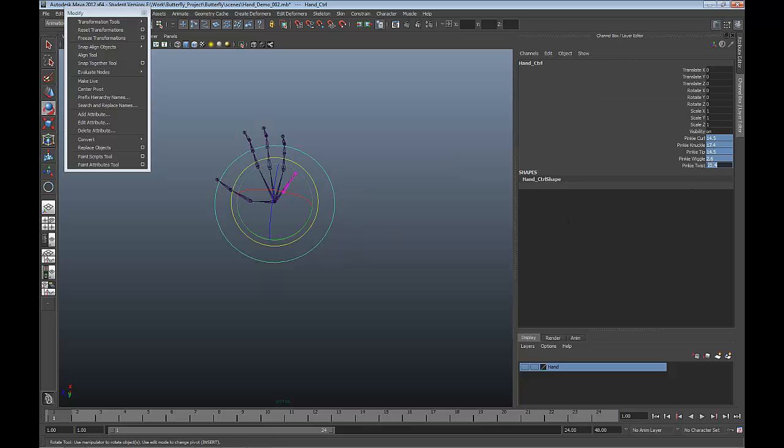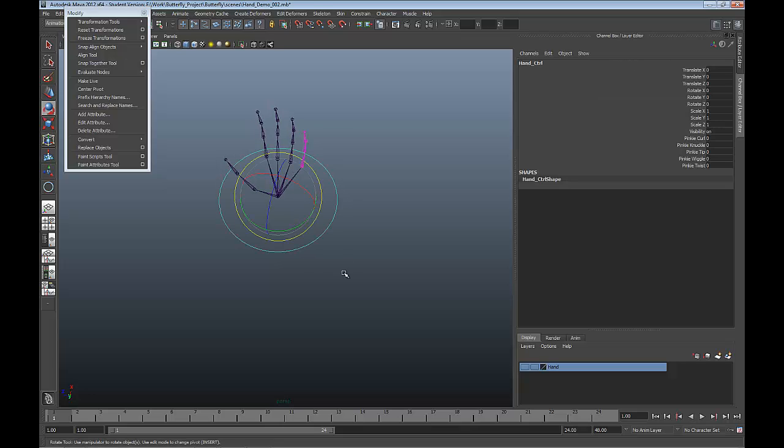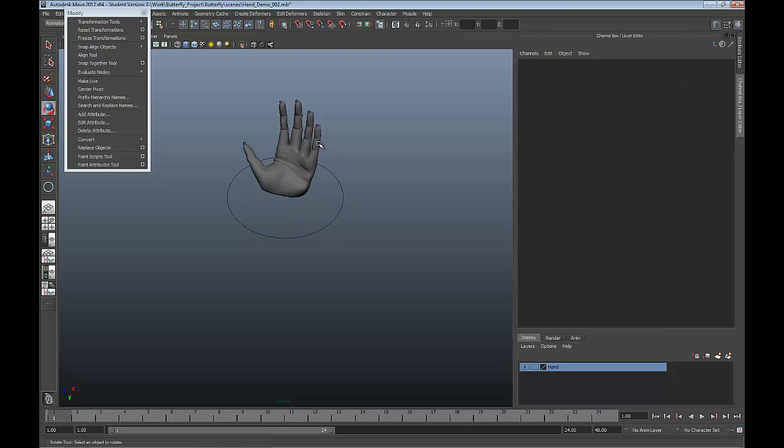And, I mean, that's really the power of set-driven keys, is that I can use this technique to do all my bones, and rather than having to manually rotate each bone and set the keys for that, I have these controls to get my articulation down. So now that I have the set-driven keys set up, or at least for one bone, I'm going to turn my visibility back on my model, and actually select my model.